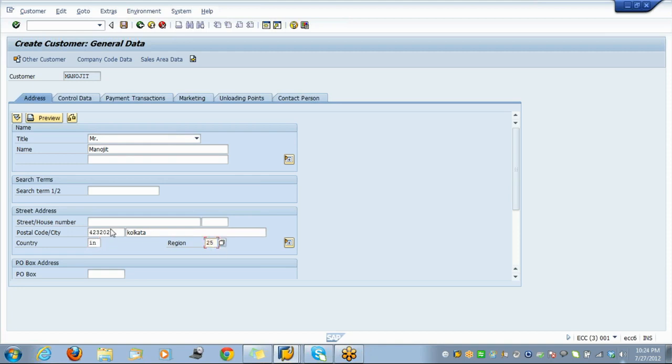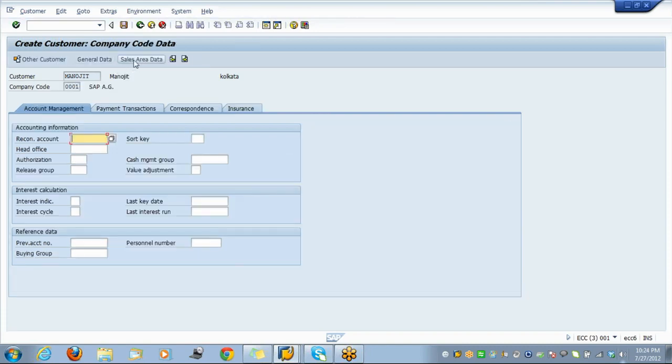India region will be 25. And then go to the company code data. In the company code data, we need to assign the reconciliation account.